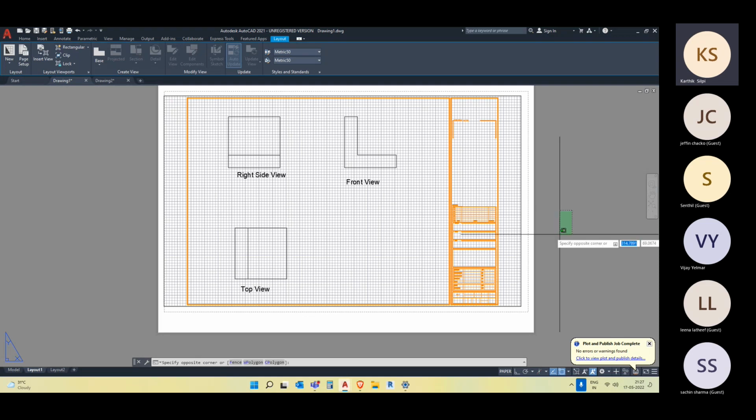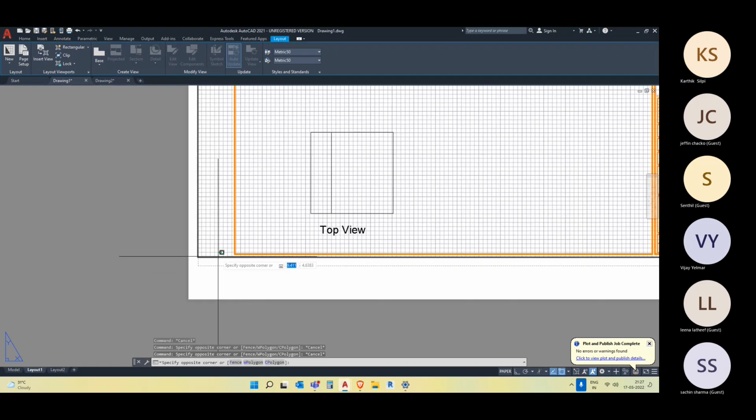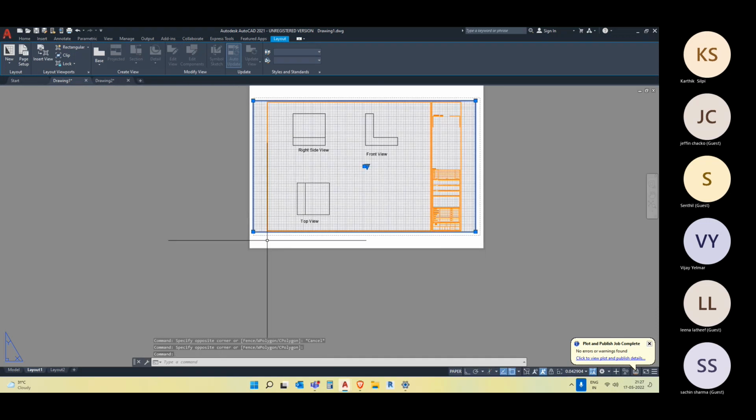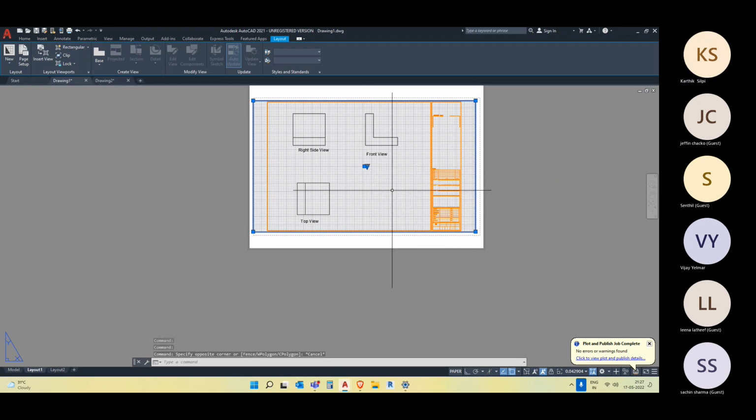After having your shape, you can drag your object, for example, if I click on this, just click one more time. Now you can see you can increase or decrease the scale here also, but I don't want that.